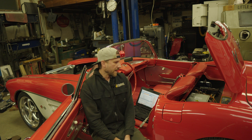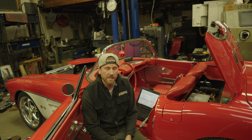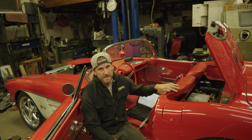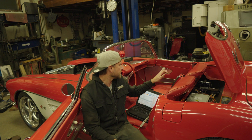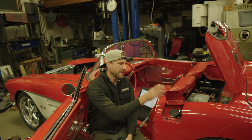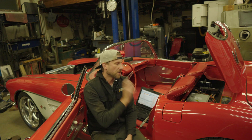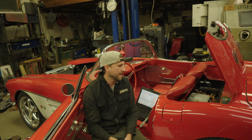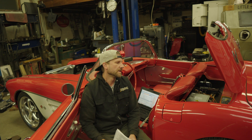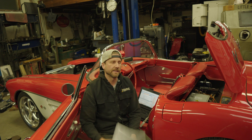That's a quick rundown of the electronics. With the new firmware I've got the DC-to-DC support voltage running the car, so the car is fully operational. I've got a bit of work to do on the charging system yet, but the car is functioning and I've had it out for a couple of drives. I'm going to neaten up this wiring and then let's get on the road with this thing.